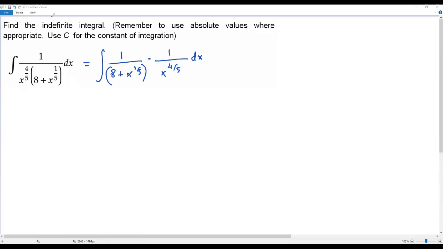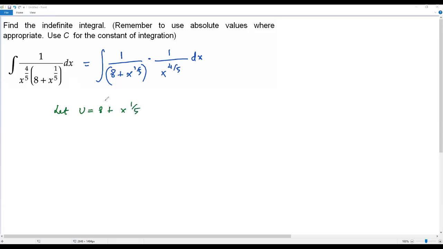So what do we have to do in the first step? We have to substitute a new variable for the part for which we have the derivative. For this part only we have the derivative, so for this part we have to substitute a new variable. Usually it's u, because it's usually called u substitution. So now let me substitute a new variable u for this particular part, that is 8 plus x to the power of 1 over 5.